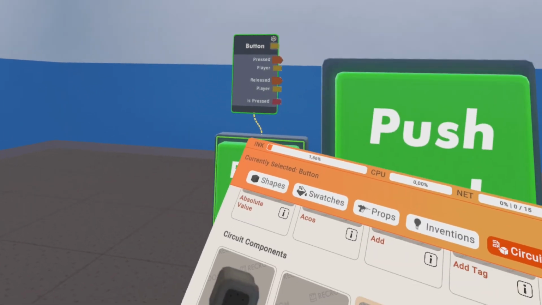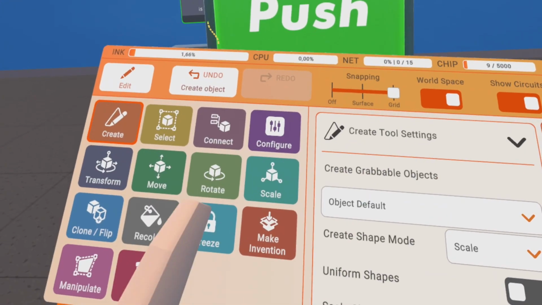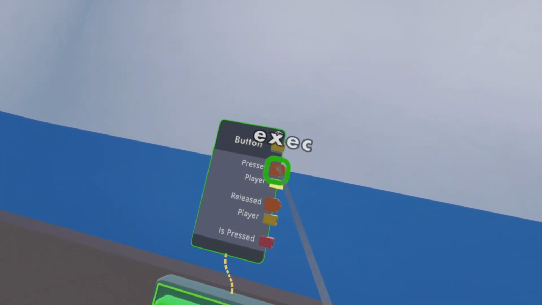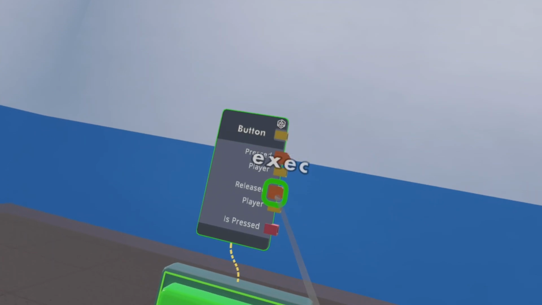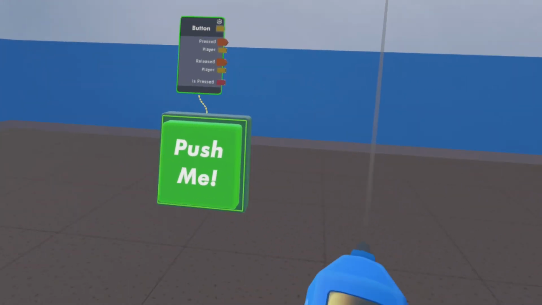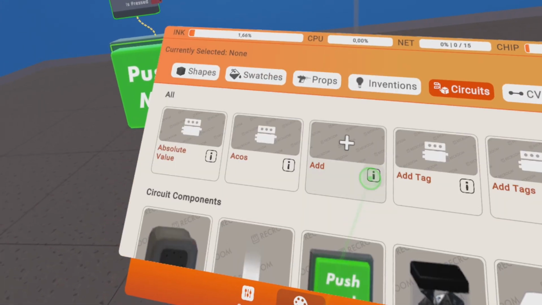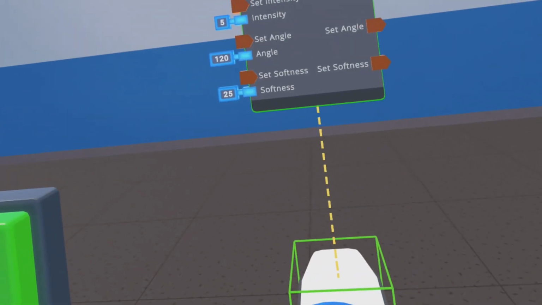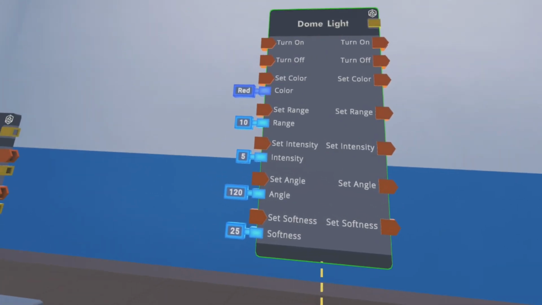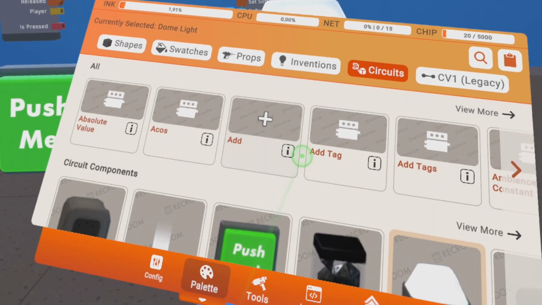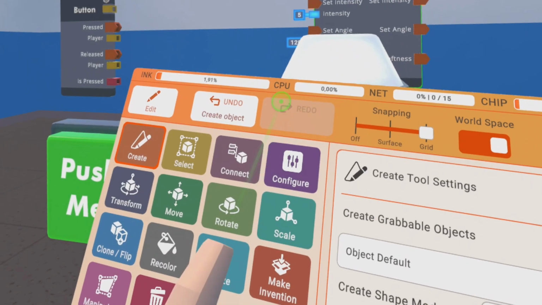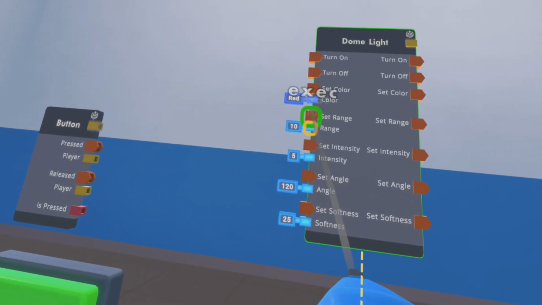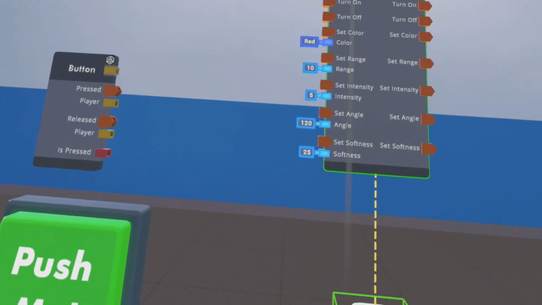So you will see on circuits, you will have different outputs here. They are named. Player, for example, this is a player variable. What kind of different inputs and outputs do we have? Let me see if I find something that has a lot of different ones. Okay. Yeah, you can already see you have these colors here, blue, light blue, and dark blue.